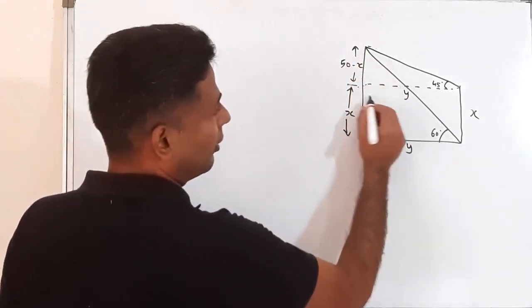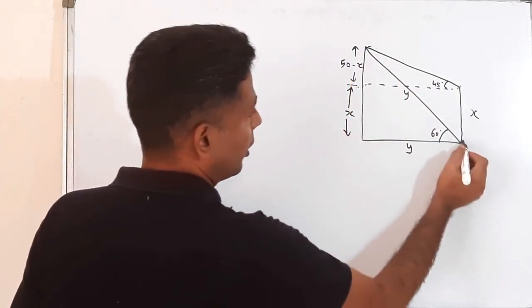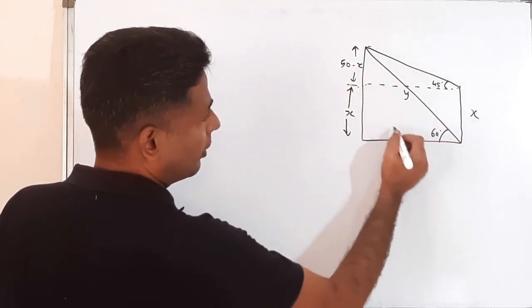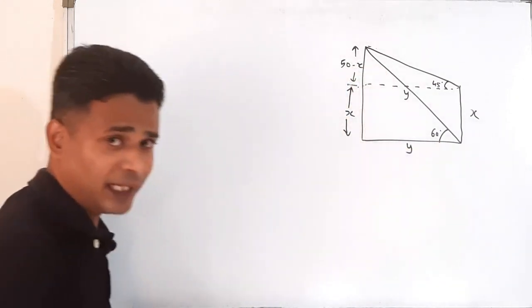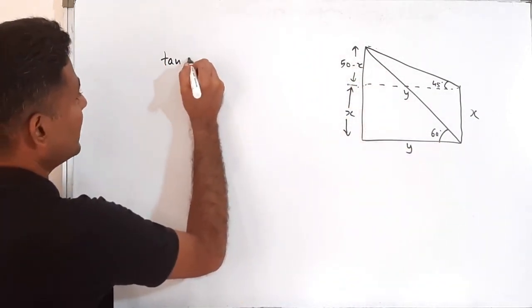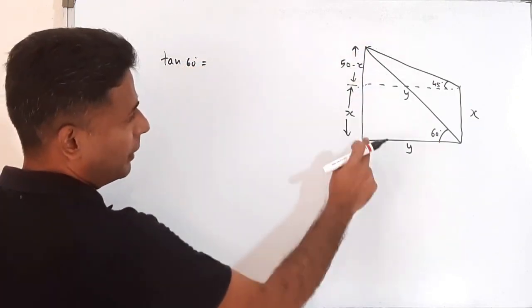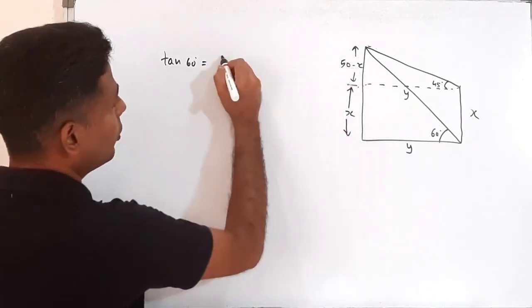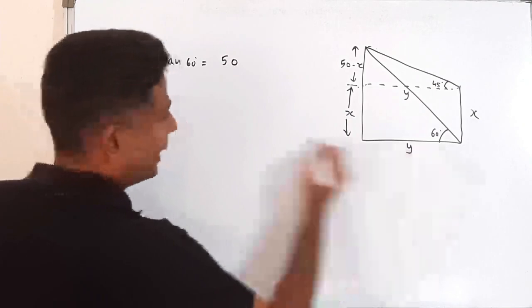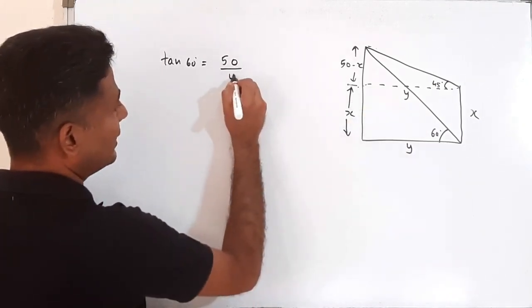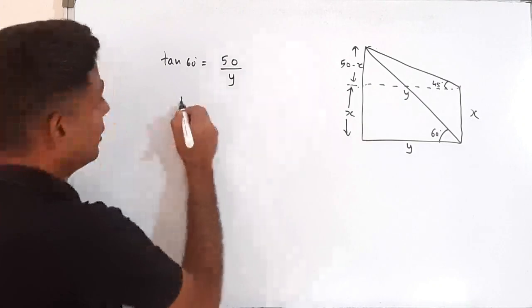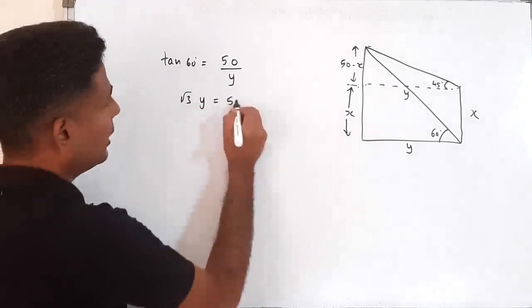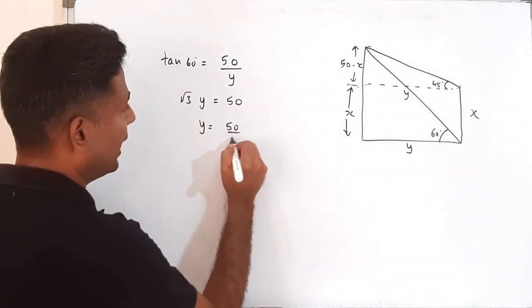Now taking the first triangle, we'll take the bigger triangle first. Alright. So we have 60 degrees, we have the opposite side and adjacent side, which means we have to take tan 60. Tan 60 equal to, now opposite side is the building which is 50 meter high. Don't write 50, okay, you can also write 50 minus x plus x. So which is basically 50 meters by opposite by adjacent, that is y. So now tan 60 is root 3, and when I bring y this side it becomes root 3 into y, root 3y equal to 50, which means y equal to 50 by root 3.